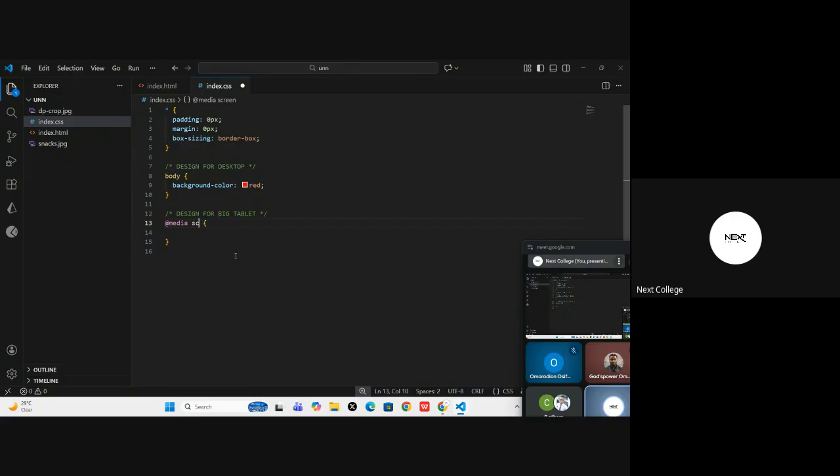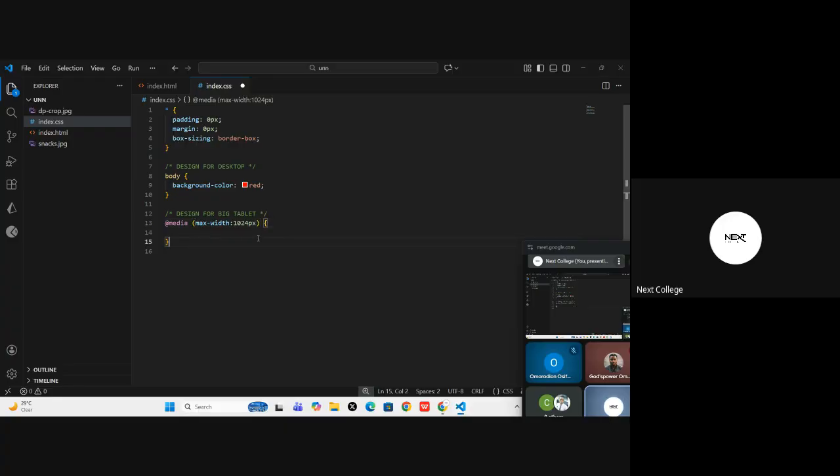So I'm going to remove this, then pass a bracket. Now in this bracket, you are going to decide the maximum width a screen should have, or the minimum width. But now we are going to make use of max width. I'm still going to explain why we make use of this max width and why it applies to other devices. So if I come here and say max-width, it is going to be 1024 pixels.